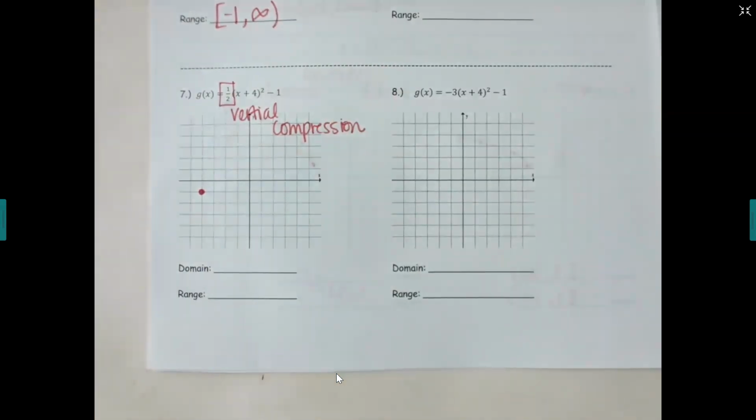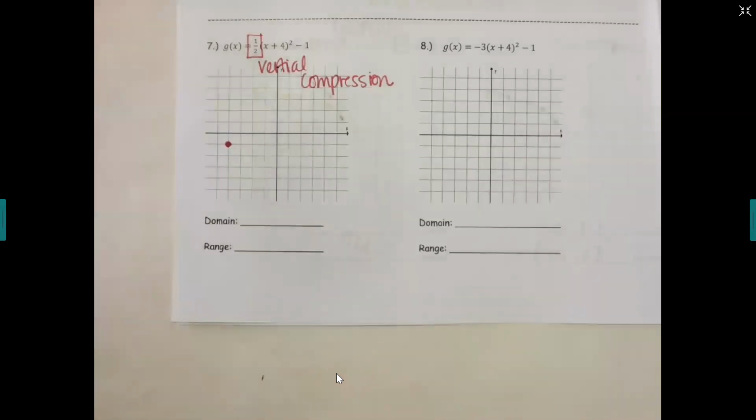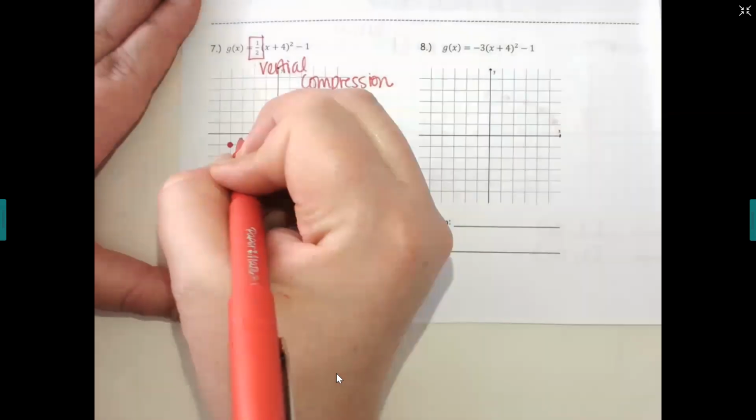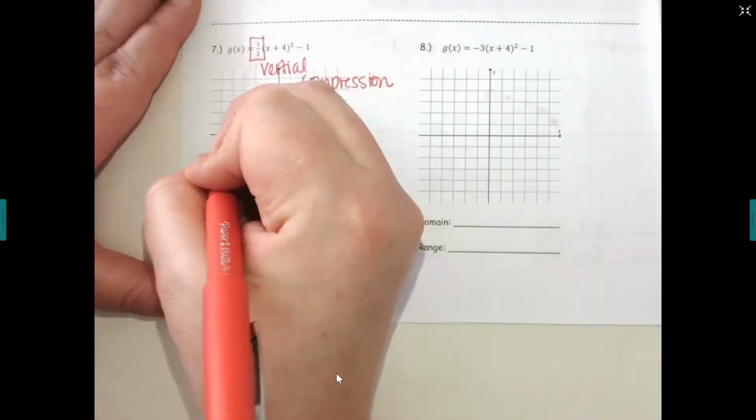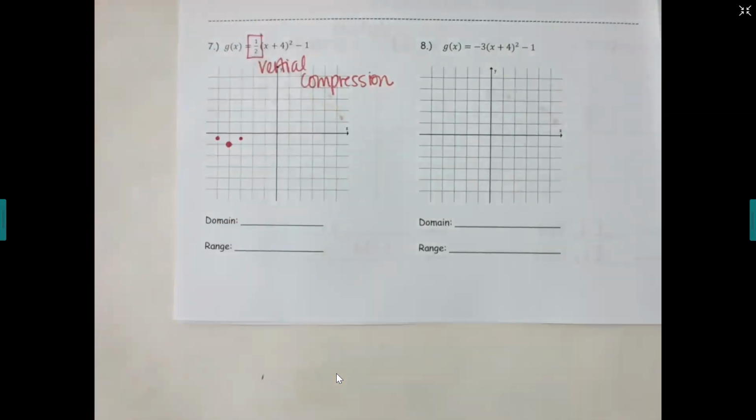And so here's what that means. Instead of you going up a full box, guess how much of a box you're going to go up? Only half a box. Now, this graph is going to be a little bit harder to do very accurately, but just do about half a box on both sides. Okay? So just half a box on both sides, because it's going to squish your graph down and compress it.